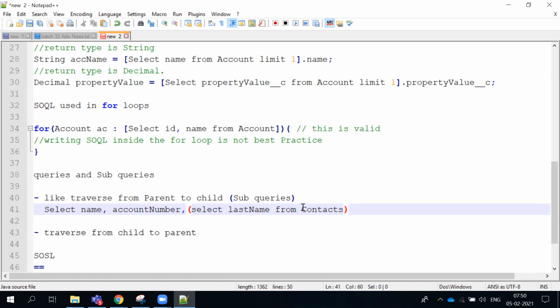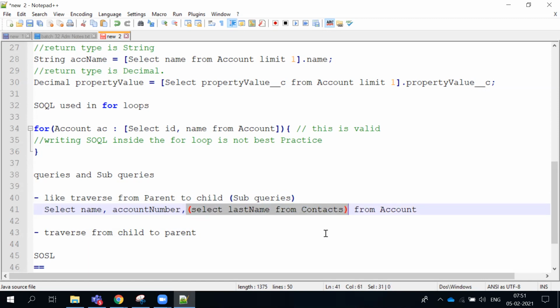You always need to have a plural variable here. Select name, account number, comma, select name from contacts from account. So what do you mean by this? You are trying to get each account's list of contacts. So this is what is coming from parent to child, where we use subqueries like this.